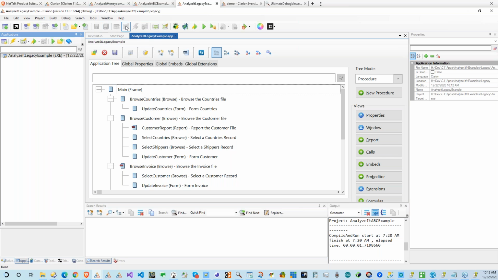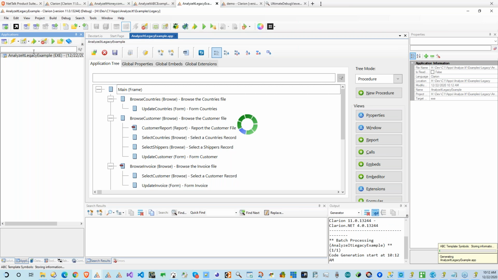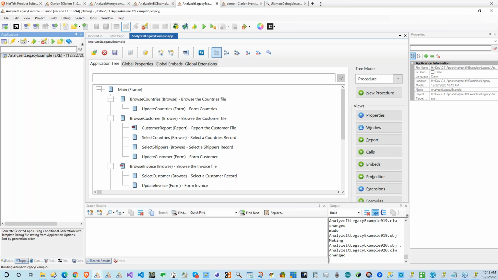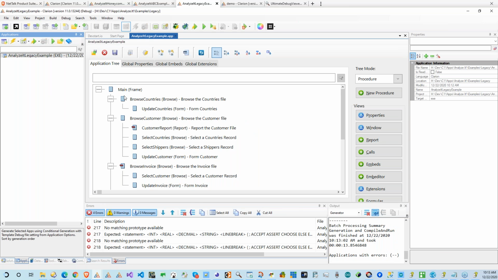What does this do? I keep getting these grayed out. Look, I can't compile, I can't do anything here. Why is it doing this? Okay, I'm getting the same error you are.